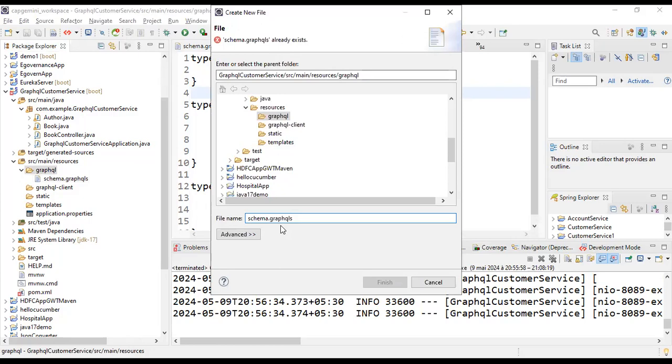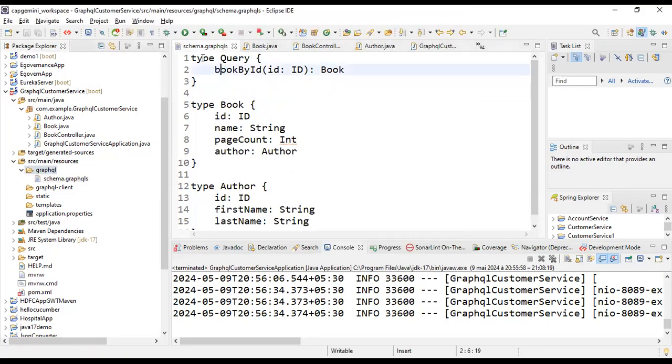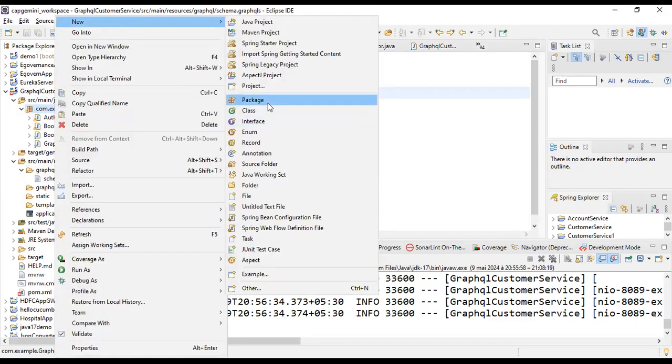This is already there, but this way you can write that file here, and over there we can define that there is a query, right? So we have discussed that there is a particular type as a query here, and type is nothing but the different domain objects which we are specifying, that can also be defined in a schema here. So book is another type of domain object, right? So we will create a new class called Book here.